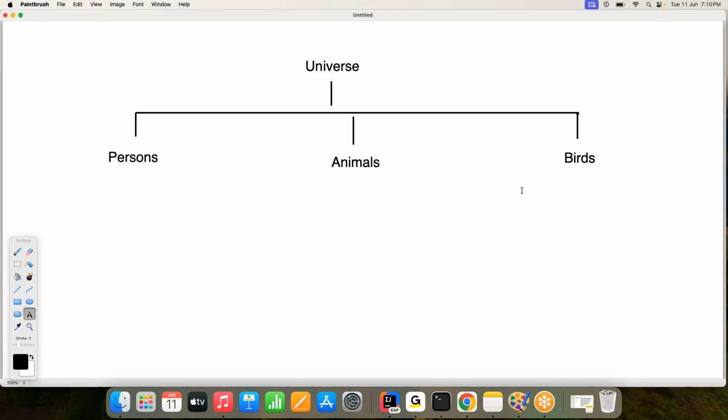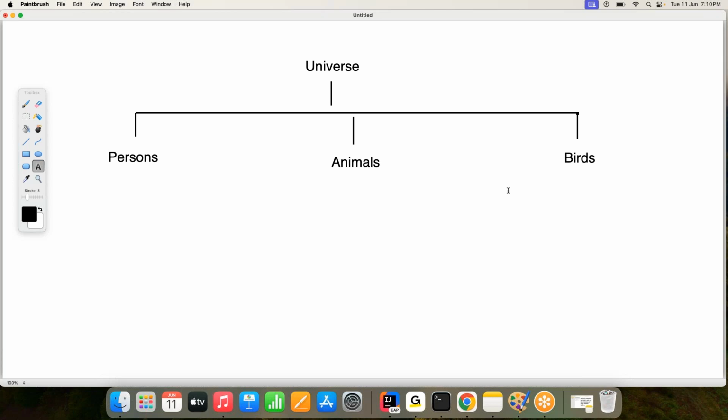That's it. Now you have to understand clearly what is a class and what is an object. All of you understand it now? I'm asking this question to you, now try to answer it. In the universe, I have taken three categorizations here. My question is, how did we provide these three categorizations actually? How are we saying that persons is a separate category? How are we saying that animals is a separate category and birds is a separate category? How are we providing this division? On the basis of what are we providing this division?